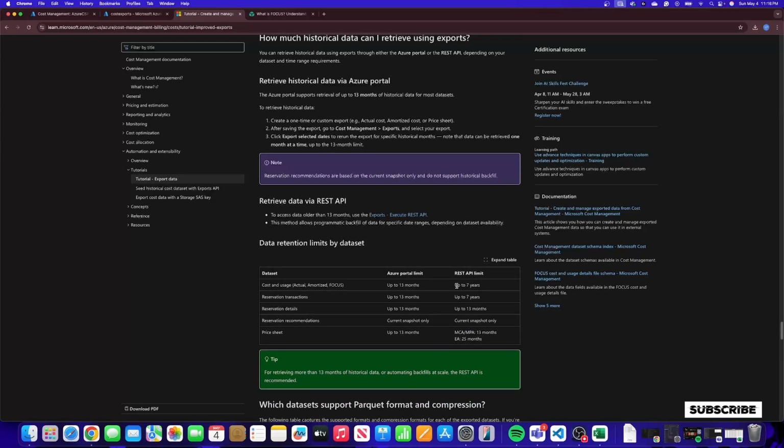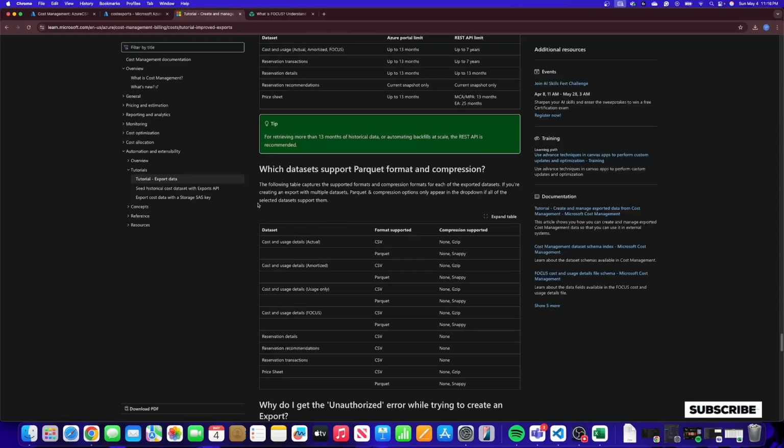Using that, you can get data up to 7 years for the focus and amortized details. For the reservation also up to 7 years, and the reservation details only up to 13 months. So you need to know these kinds of limitations for historic details when you are exporting from the portal.